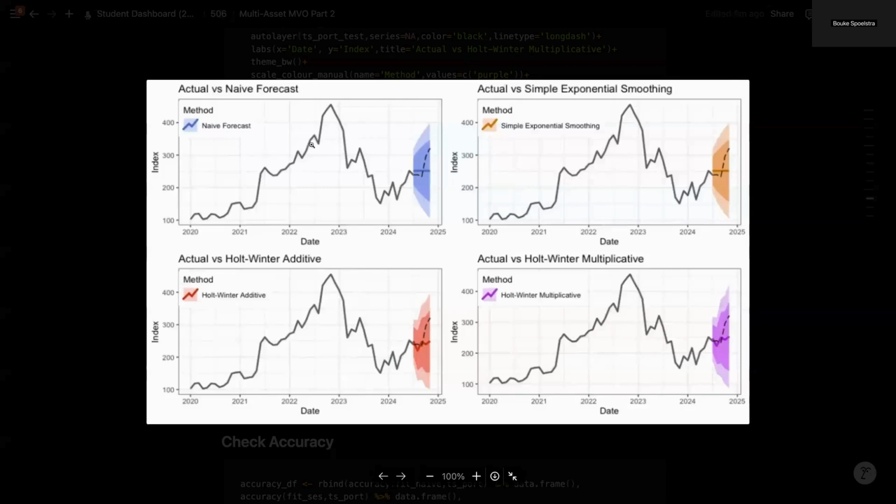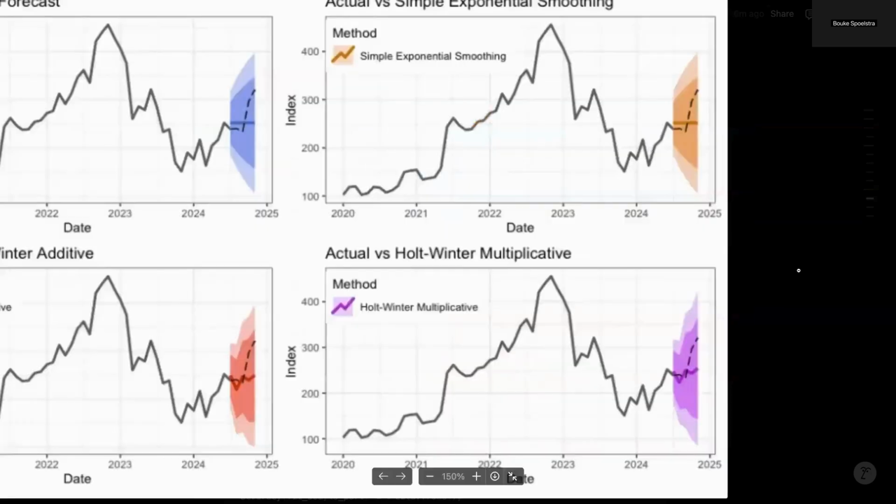So this is nice. This essentially gives us the various forecasting graphs for the naive forecast, the simple exponential smoothing, the Holt-Winters ones. The outside of these envelopes will tell us the range of the estimates. The dotted line gives us the actual values, and that middle line, whether it's squiggly, that's in the same color as the envelope, will tell you the actual line predictions of the various models.